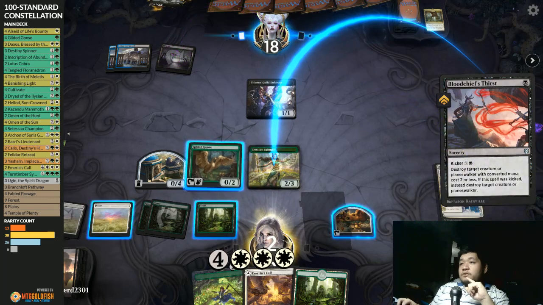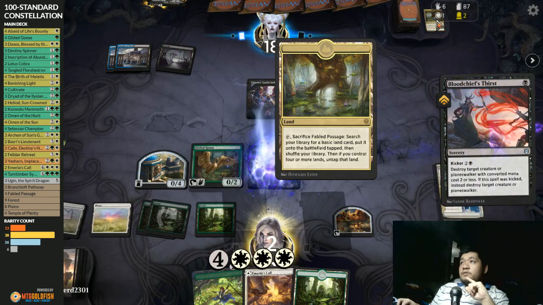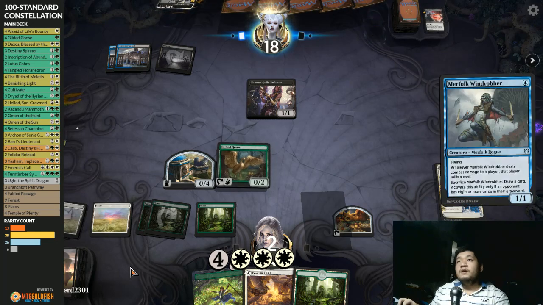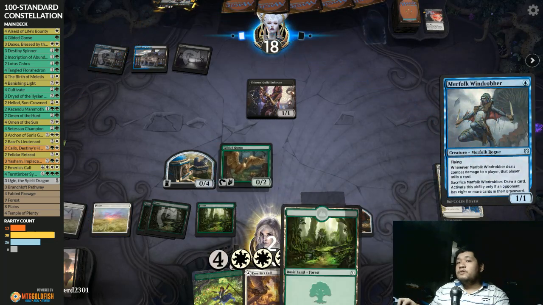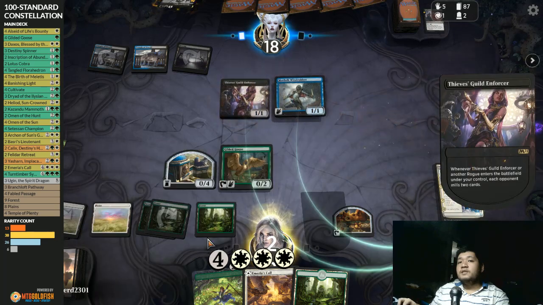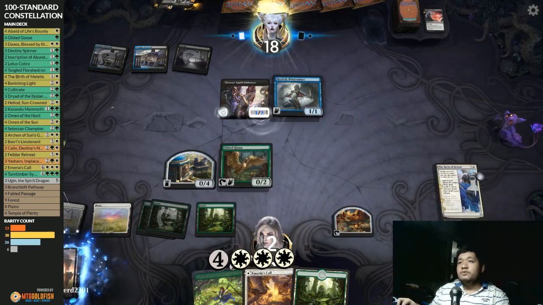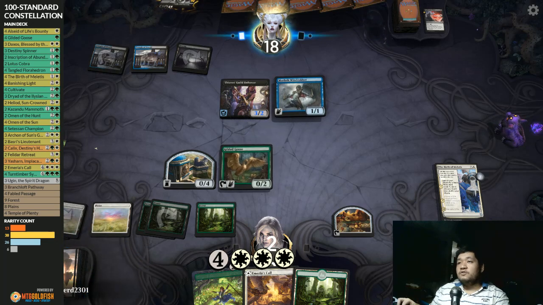Got Chief's Thirst. Yeah, can't do anything about that, sure. It just has all the removal. Merfolk Wind Robber. Okay, so how many cards? That will put us at 8, so that means Thieves Guild Enforcer is live. We lose our Ugin. We'll probably just take the 3 damage off the top.